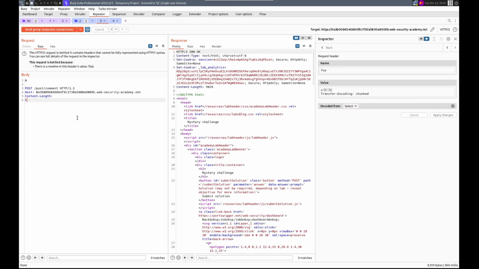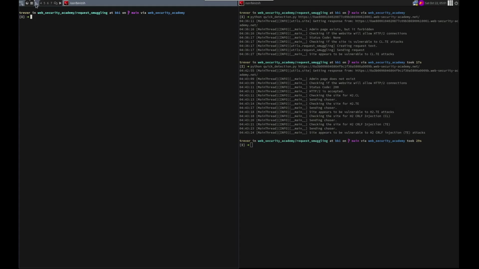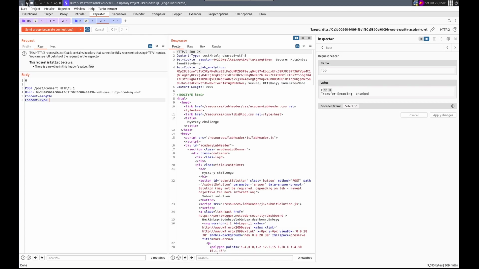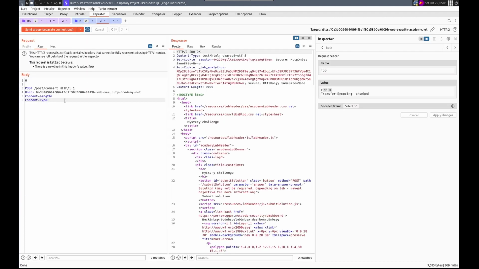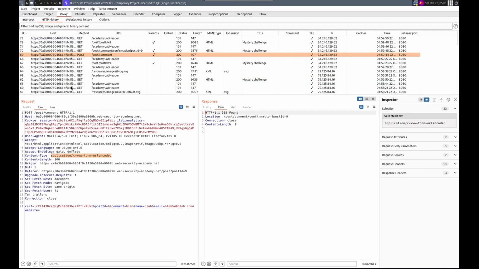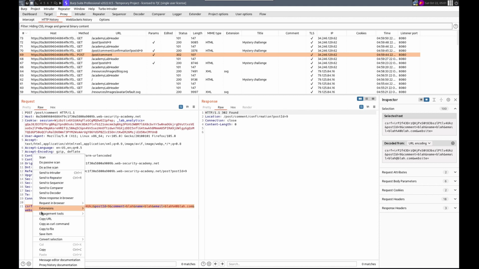We need content type. And then the body. So, proxy. Content type. Content length. We'll figure that out. We need this.